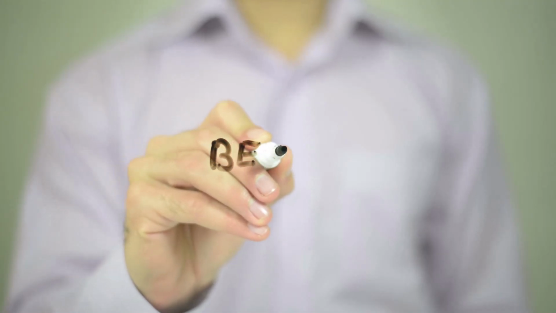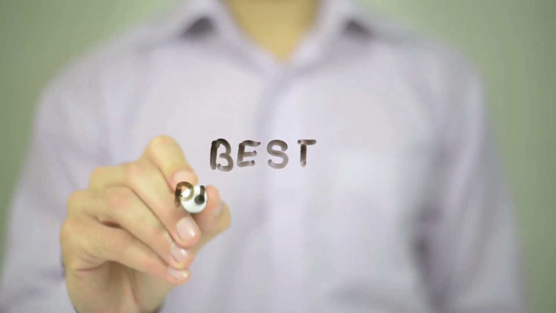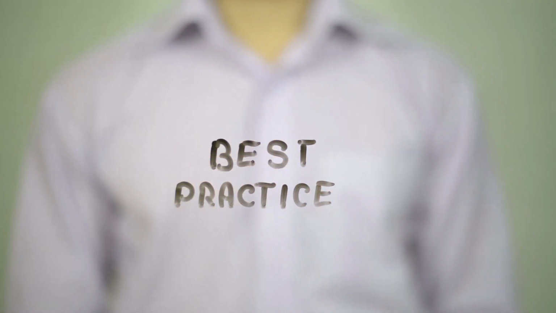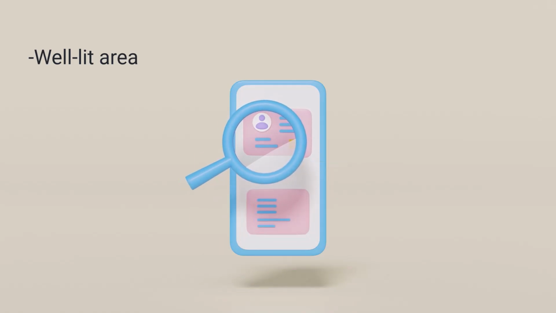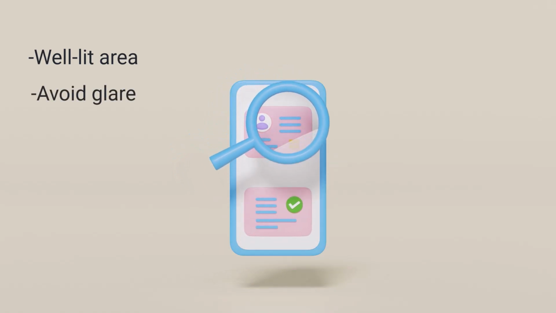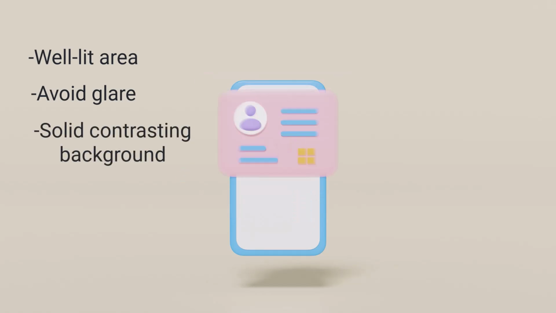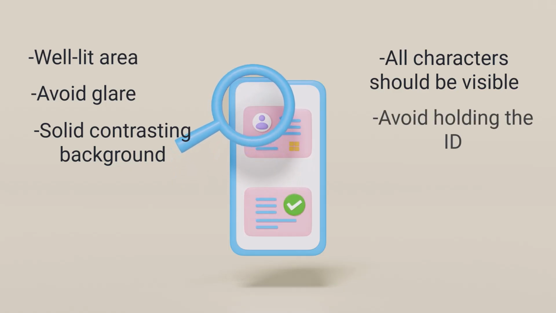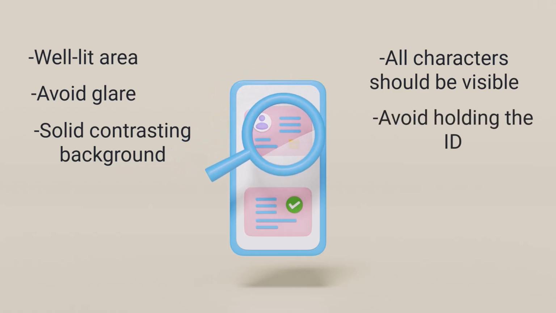Now, on your client's end, there are some best practices for facial scanning so that they can obtain the best results. As mentioned, they will need to scan both their ID and their face. For the ID scan, they should ensure to take the scan in a well-lit area, making sure there is no glare on the ID. The ID should be on a solid background that is a contrasting color from the ID, and all characters should be visible. Avoid holding the ID for best results. This helps the scanner clearly read the ID.